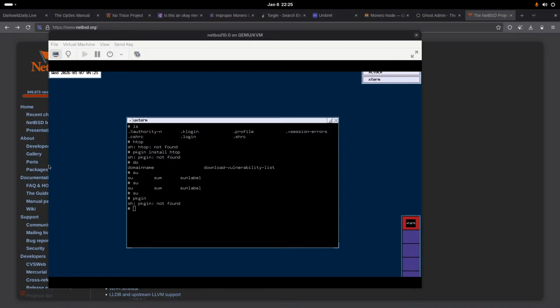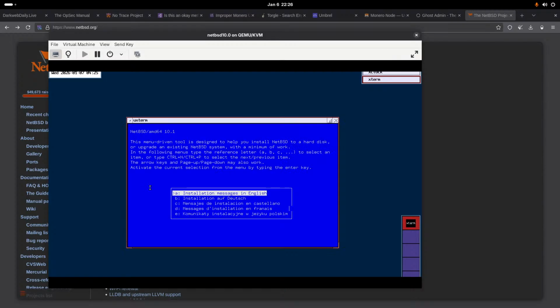Right? Maybe this first. Try running sysinst and selecting the config menu. Do you see enable installation? Oh, okay. Maybe I can.